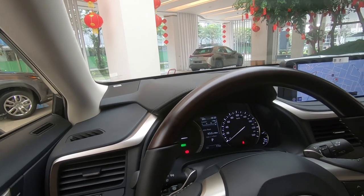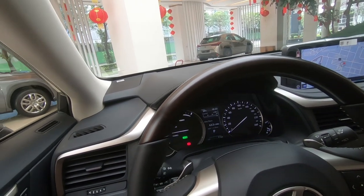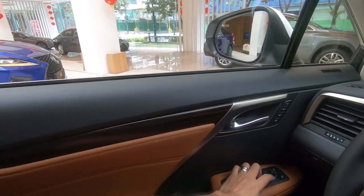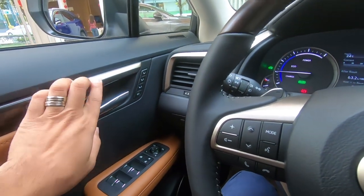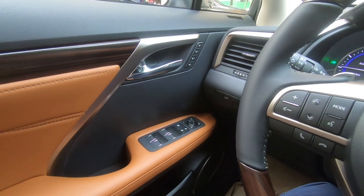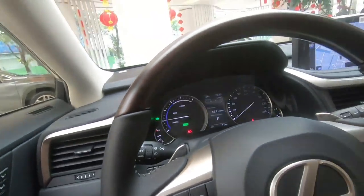Magkano itong ganito pa? Ah, 5.1. High blood din sa presyo. Ang ganda. RX450h. Okay, 5.1 million.